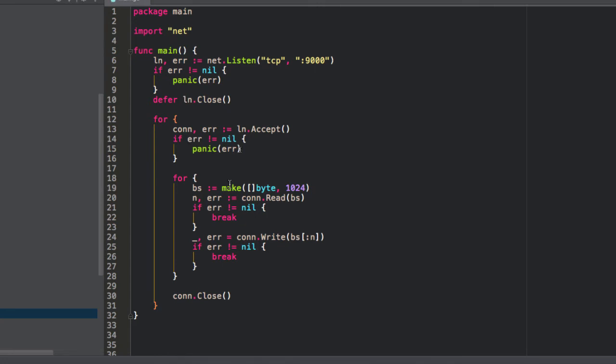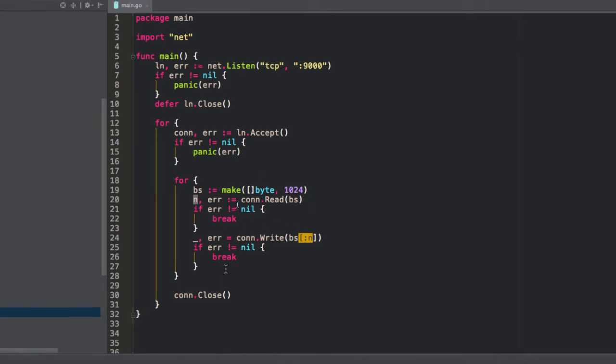And then we have in here another loop that just keeps running. This loop makes a slice of bytes, 1024, giving me a byte slice of a certain size. And then we do conn.Read with the byte slice, and that gives us back n and an error. So we can look and see what that does. And we also have conn.Write with the byte slice, and we're writing just however many bytes we received. So up to n, right? The length that was read was n. And here we're writing from 0 to n, not including n, right?